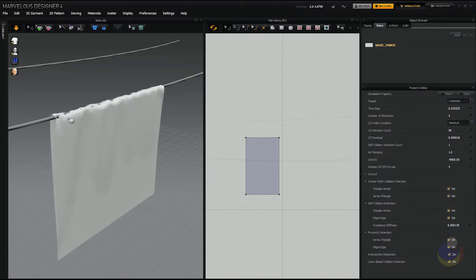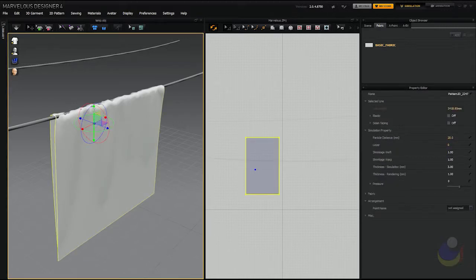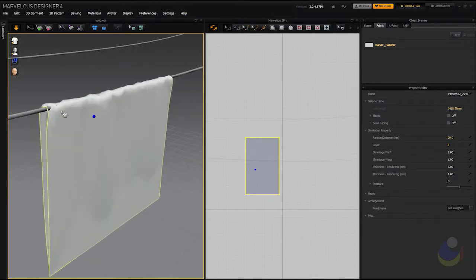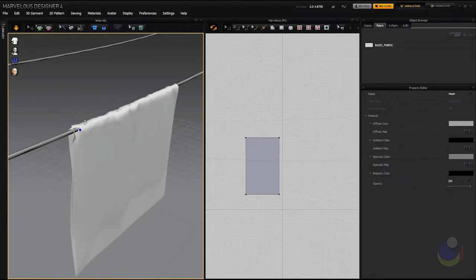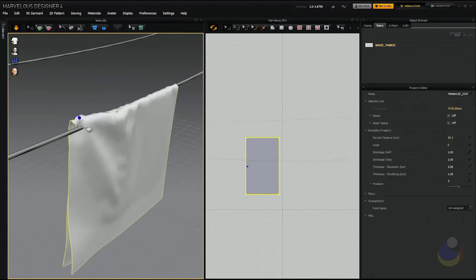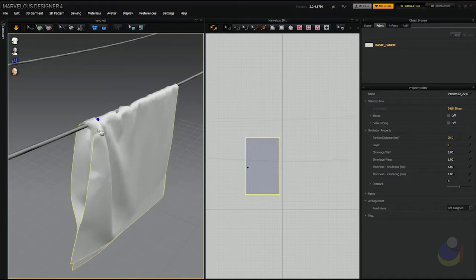And you'll notice immediately it starts to kind of jump around and try to do some things. Let's turn off the simulation and lift this up a little bit, and we'll let it fall again. So you'll notice off the bat we are getting a much better result. It's still not perfect. And actually here it's starting to fall through again.